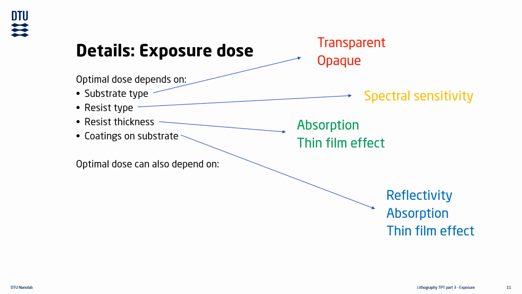The optimal dose can also depend on the pattern being exposed. An example of this is that the optimal dose for a pattern of tiny dots may not be the same dose as it is for a pattern of optical grating lines. We always recommend users to run their own dose tests, using their own critical features as test pattern.